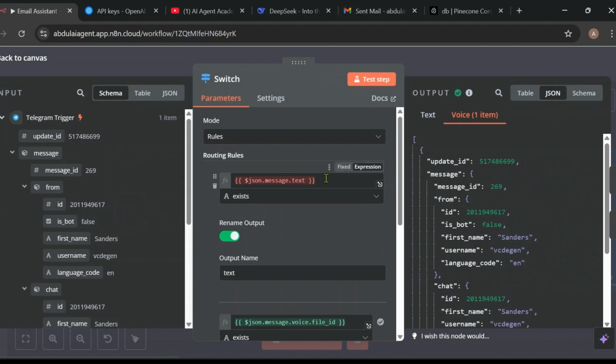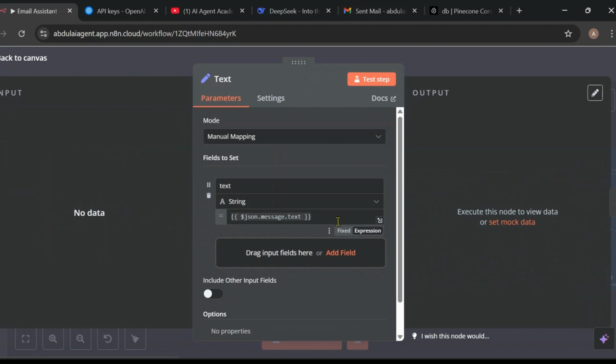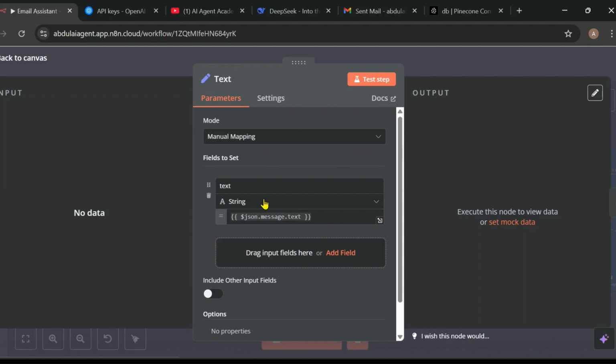As you can see, this is the JSON file that we're fetching from the Switch, from the text of the Telegram. Since we'll be fetching the same, we'll store the same in the text file as well. In the text file, we'll just input this data string. If we execute the workflow, we'll be able to see it over here. But since we have done the voice, it is not available at the moment. So we can just edit the field. This is basically the field setting, field loop, and just press back.